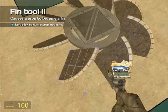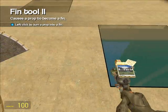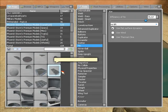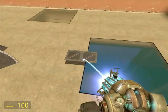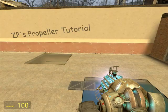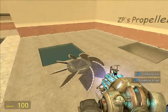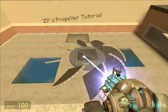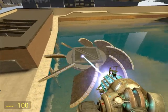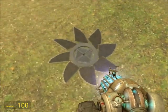Fin works as follows: the surface you fire it upon becomes the fin. If I load something — say that piece again — and I fire on the side here, and then pick it up and drop it, it's going to fall straight down because I fired it on the edge. So when you fire at these, make sure you fire on the flat surface. And that will power something through the water.